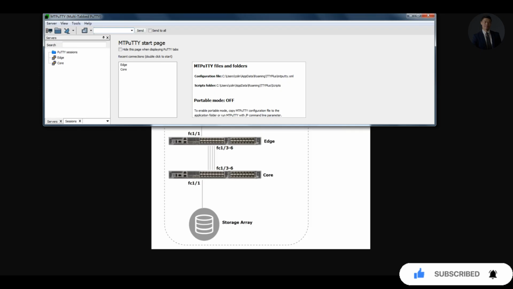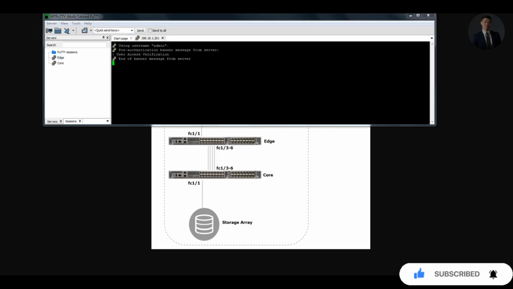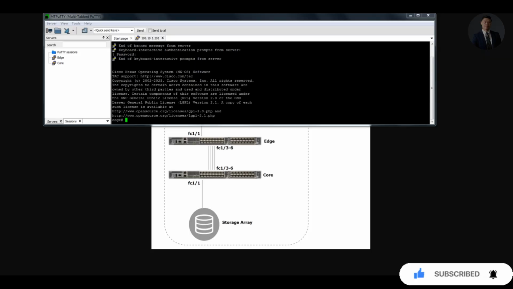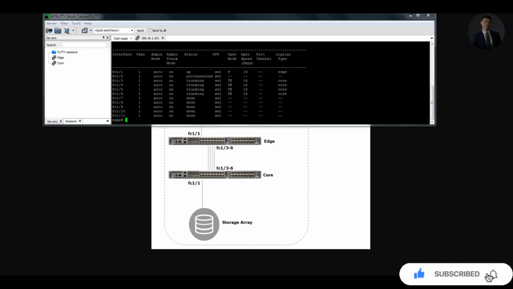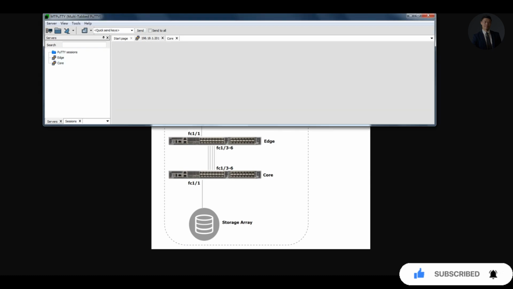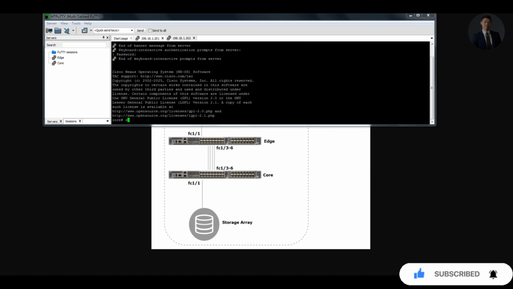So let's open PuTTY and log on to the edge switch and run show interface brief, and then log on to the core and run show interface brief.